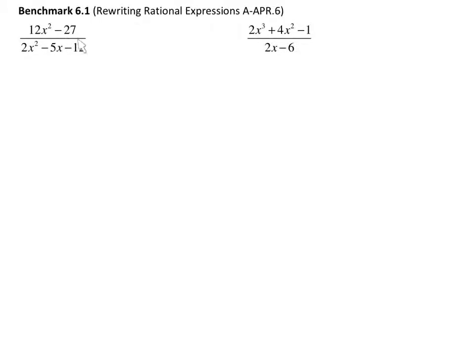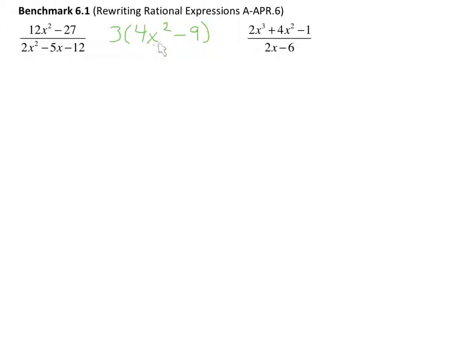If we want to simplify this fraction, let's start with seeing if we can factor top and bottom. So let's look at the top. How do we factor that? Well, what I notice right off the bat is there is a GCF. Hopefully you notice there is a GCF of 3. If I pull out a GCF of 3, that would leave me with 4x squared, because 3 times 4x squared is 12x squared, minus, well, 3 times what is 27? That would be 9. Okay, so I factored a GCF out of this.